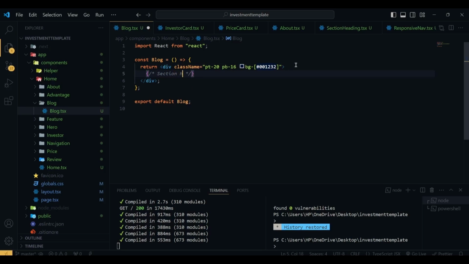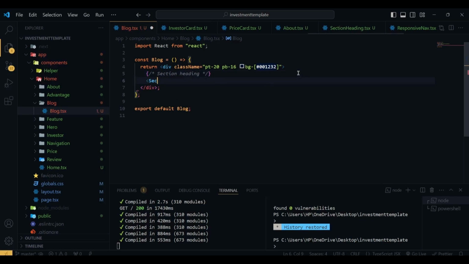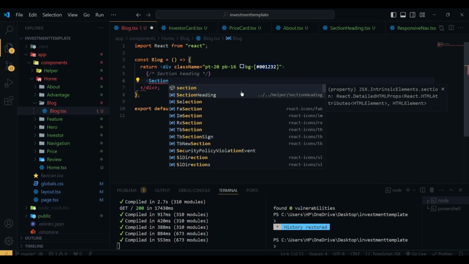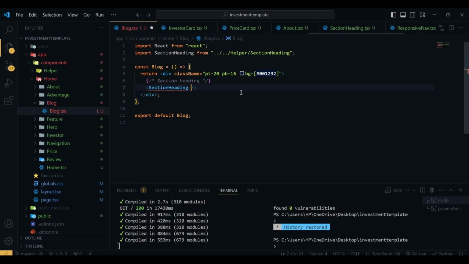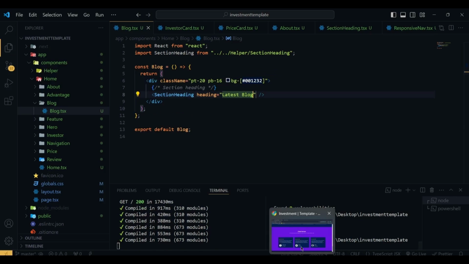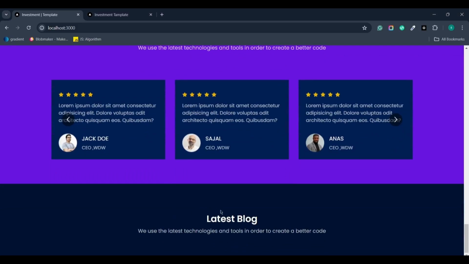I'm going to import the section heading component from the helper folder, and for the heading we have latest blog. If I save and show you, this is our background and this is the section heading.